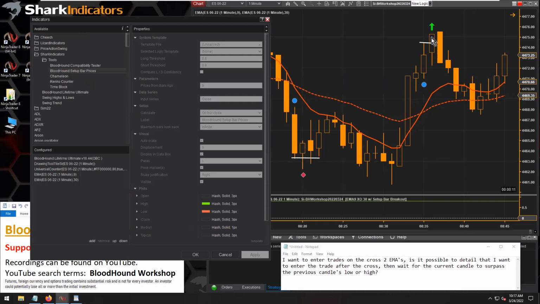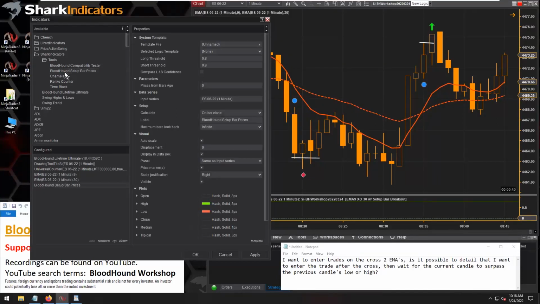That's how we can identify, by having an indicator that plots the high of a long setup bar, plotting the high price forward in time, or plotting the low price forward in time. That's how we're going to be able to identify whether the close of the next three bars breaks below or breaks above the high or the low. So the first thing we need to do is set up this indicator first.